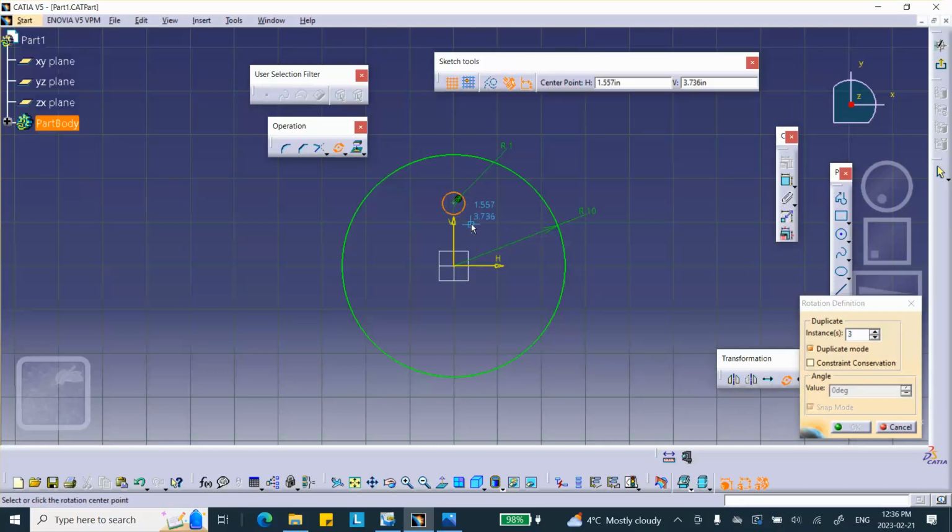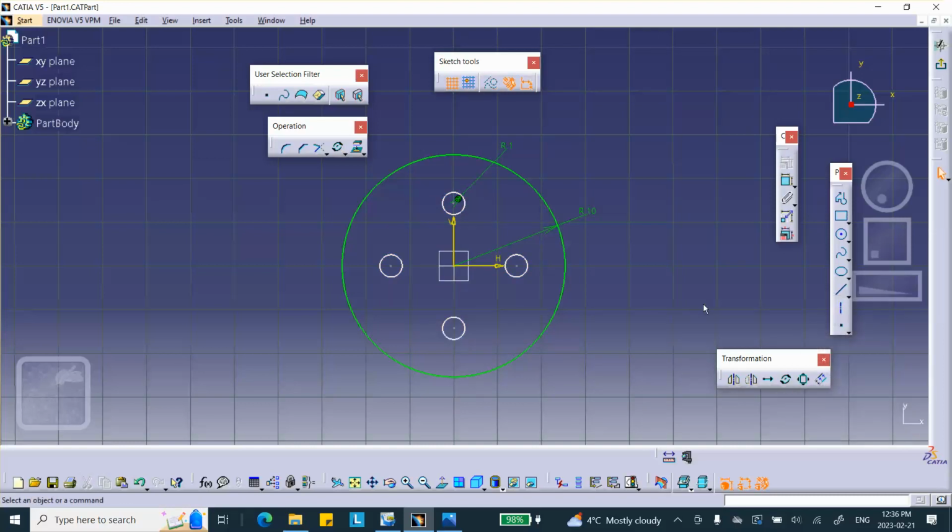And again, read the bottom. It says select or click on the rotation center point, and this is going to be the rotation center point. And then again, read the bottom left corner: select or click a point, define the reference line for the angle. So let's say that this is my reference line, and there we are. When you're done, just click on it. Now, there are a zillion other ways of doing this thing, but this is what I decided to do, to at least show you some of these features that I've never used before.